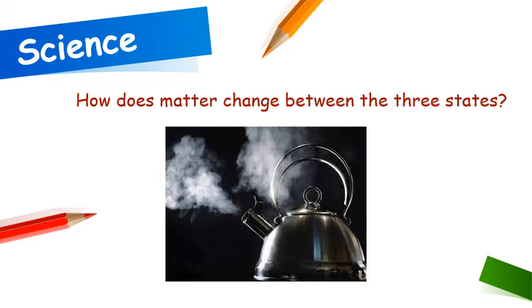We will closely observe how matter moves between the three states of gas, liquid and solid. In the example of the kettle that I've got on the screen here, we will look at what happens when water is heated, which turns it into a gas as it evaporates. We will look at what happens when it's at room temperature. It will be a liquid, it will remain as water. And then we'll look at what happens when it is cooled to the point that it turns to ice.